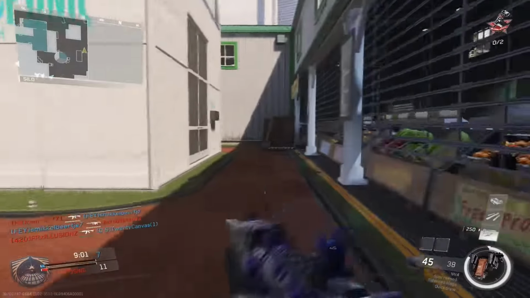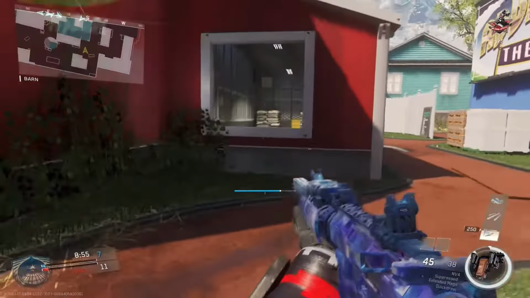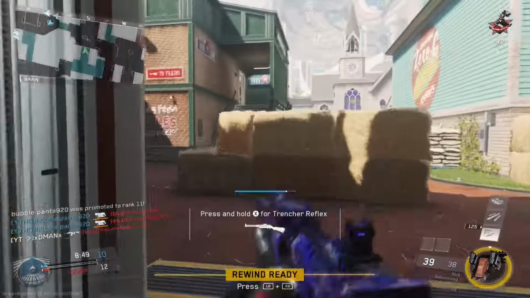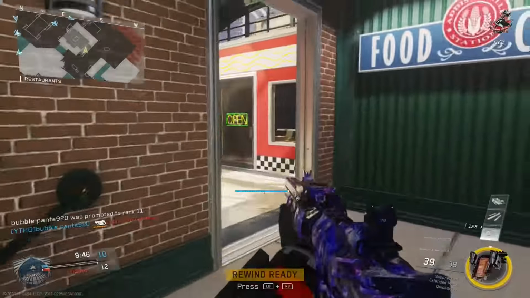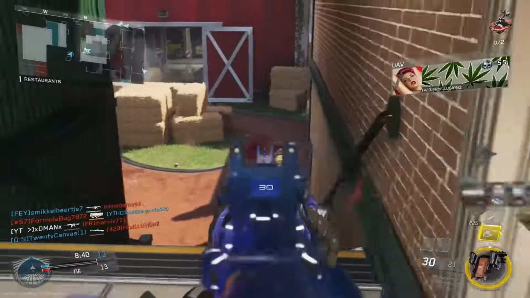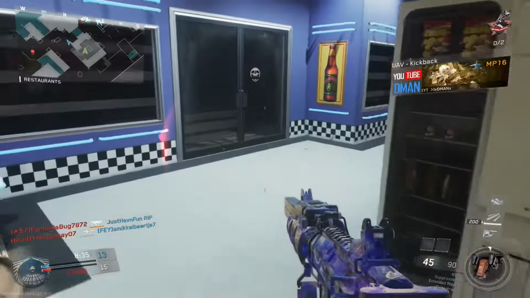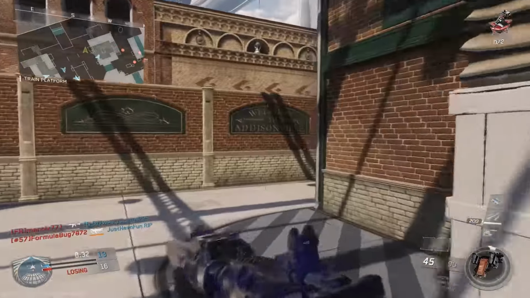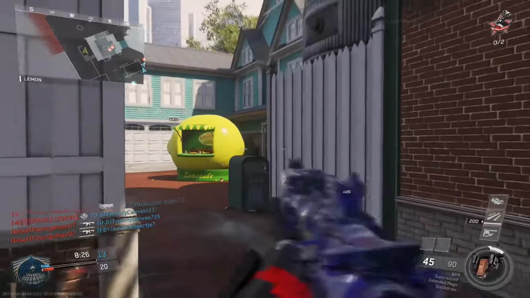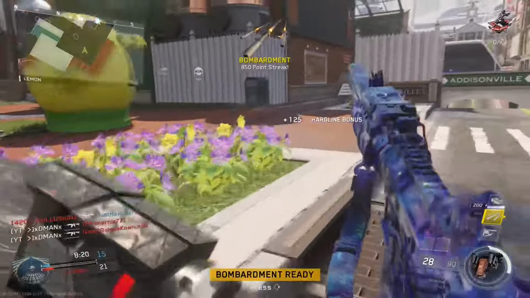Where's he going? Is he going around? Oh my gosh, he knew. But did you see how fast he died there? If I had the Fallout, I would have taken like one more shot, I think. There's still a Phantom right there. Let's go around this way. Hello. How are you? Bye bye, have a great time.